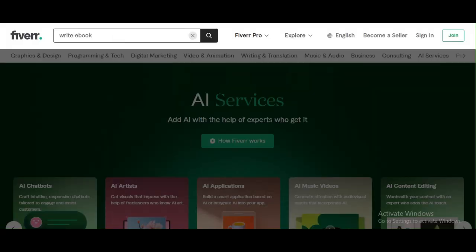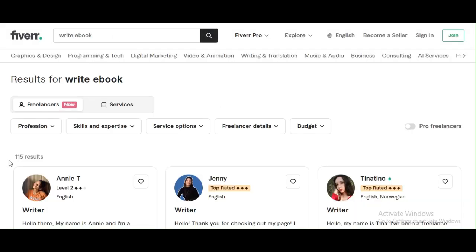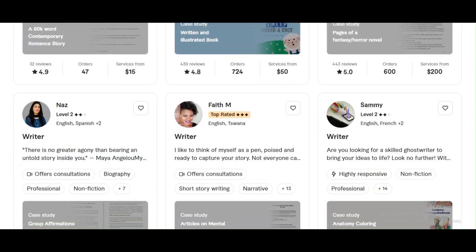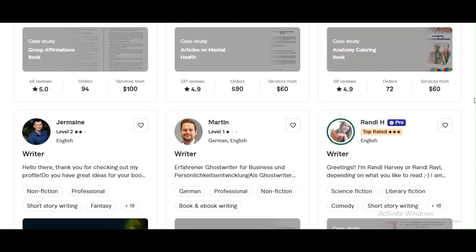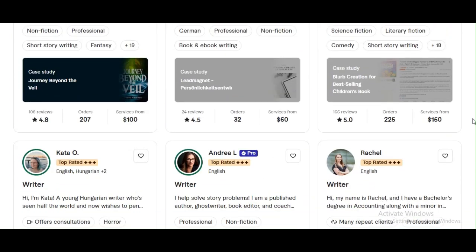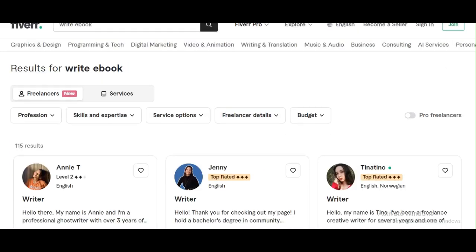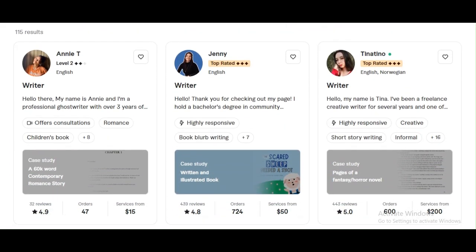The niche is not yet saturated, okay? Just come over to Fiverr.com and search for Write Ebook. As you can see, there are not too many people offering these services. It's just about 115. And then if you scroll way down, you can see that a lot of people are charging up to $200. And if you go way down, you see this guy is even charging $3,000. And he has about 114 orders. That's quite impressive. But I would suggest that you have at least a little idea about the niche you are writing about, because this is how you will even become more successful.